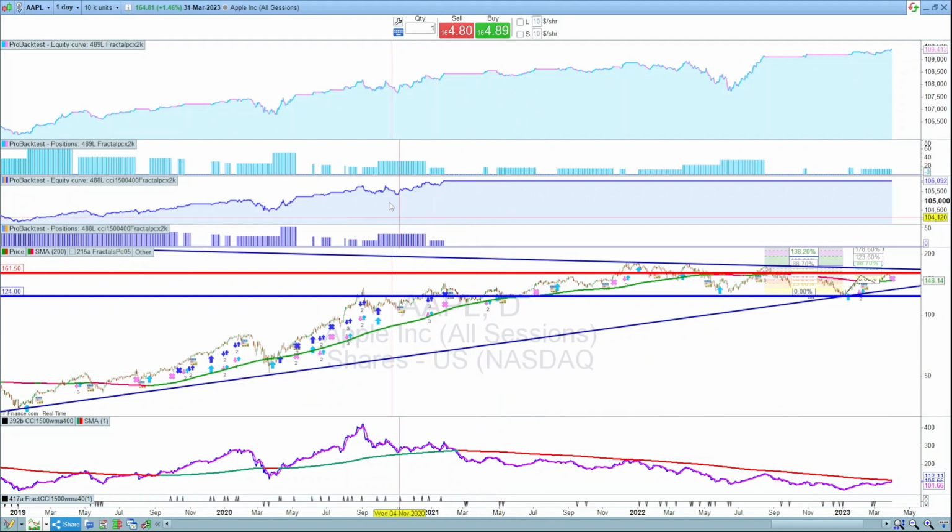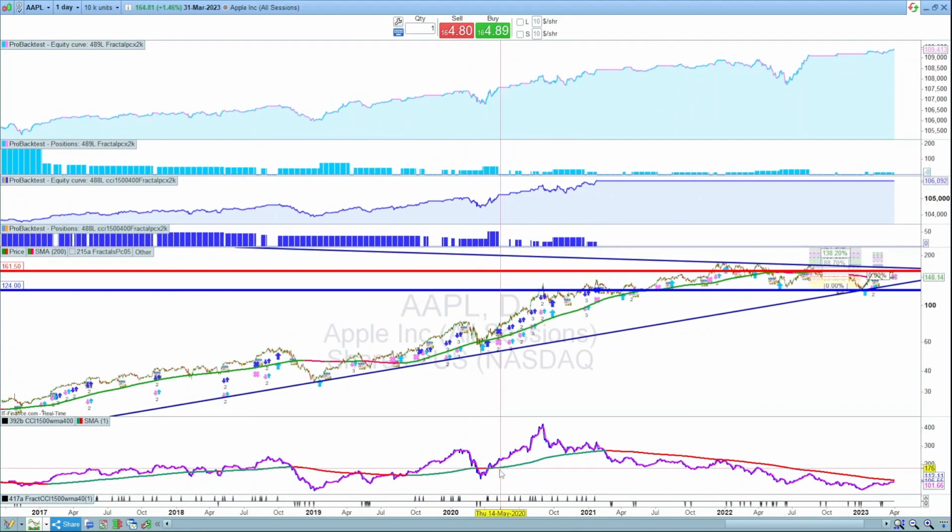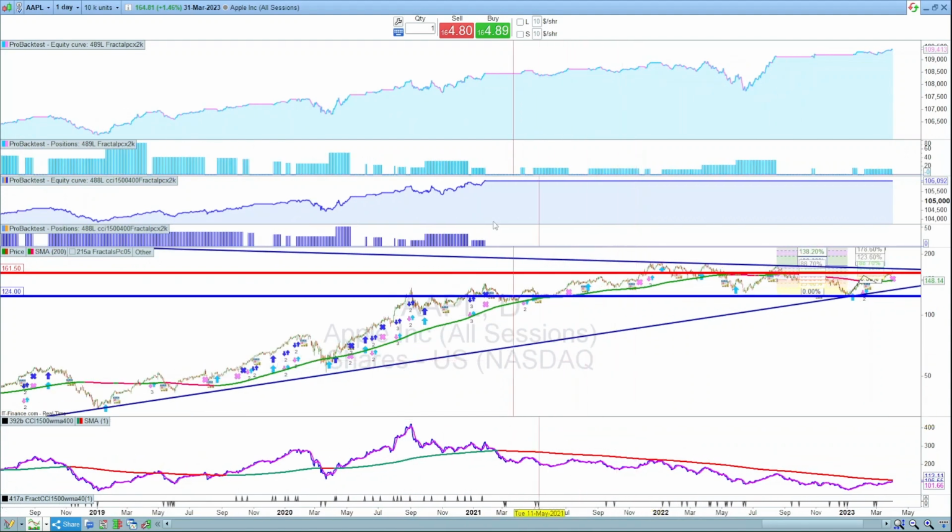So the bottom strategy here, the one that reaped 6,092 versus the 9,400 over that period, we only buy when the CCI is above the moving average. If it's below the moving average, like in this period, we don't go long. We only go long when the CCI is above its moving average. And you'll notice here there are no contracts entered for this period because we're below the CCI moving average.